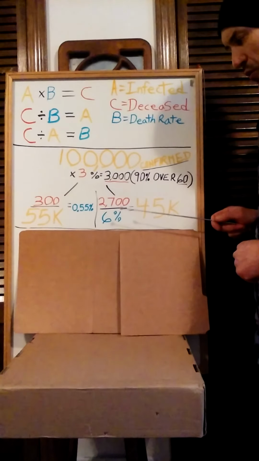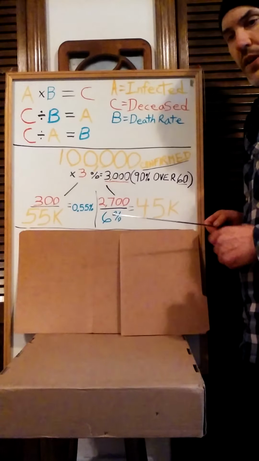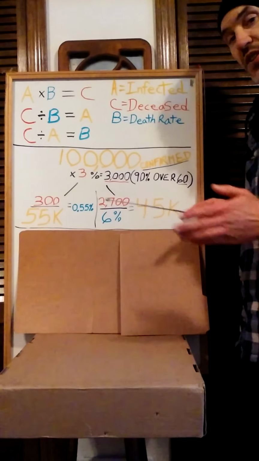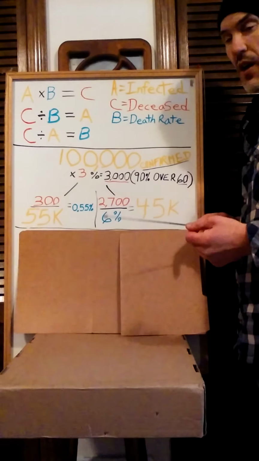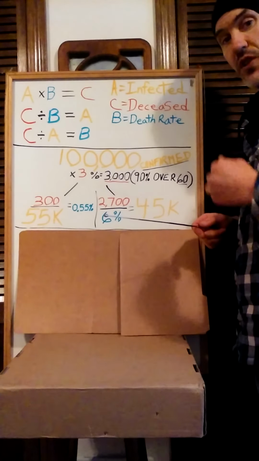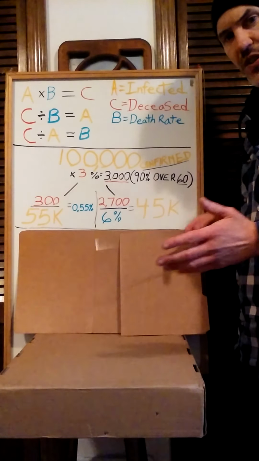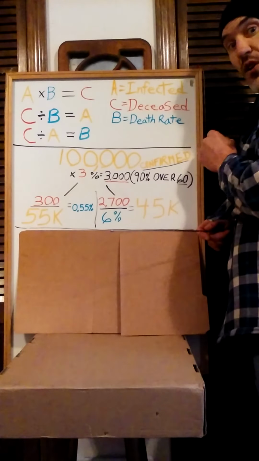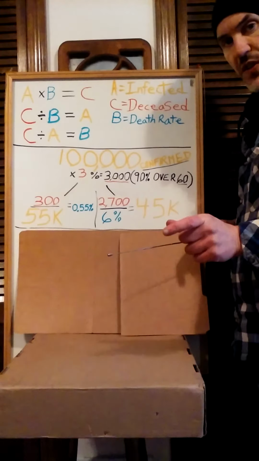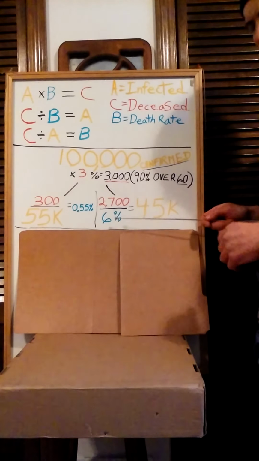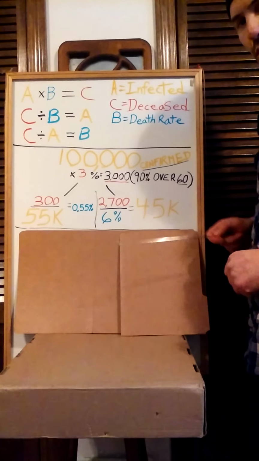So for this 2,700 number, what do you divide it by? I'm dividing it by a 6% death rate, because the death rate of everyone 60 and over varies. If you're 80 and over, the death rate can approach 20%, but there are far fewer people in the population who are 80 and older, because as you get older there are fewer people compared to 60 to 70. So that 20% for those 80 and over gets modified down by the lower number for 60 to 70. The average of all that works out to somewhere between 5 and 7%. We don't know exactly what it is right now, but 6% is a pretty good average.